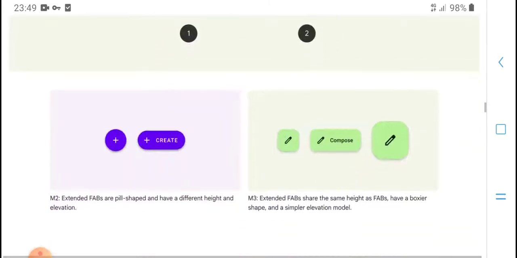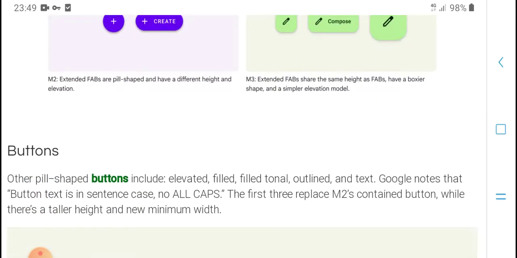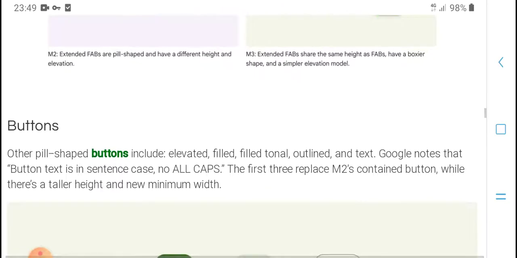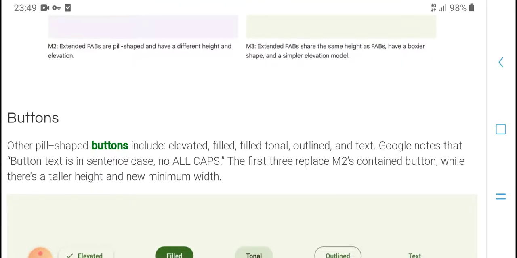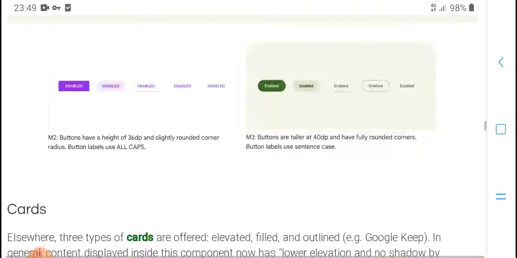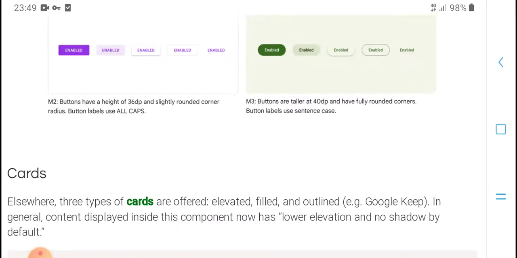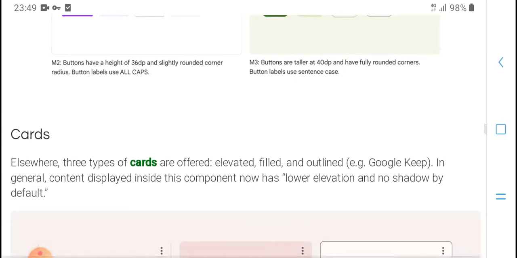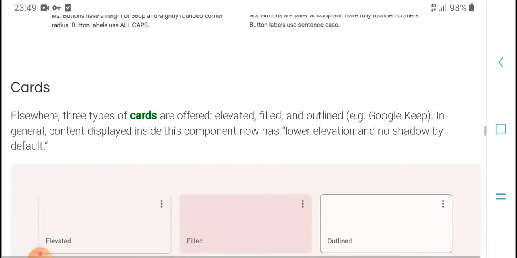mode into buttons, other pill space buttons is filter out and next. Google notes that button sense is first respect M2 well. Cards: every these type of cards after filtering on authorized Google key and general content displays increase content longer shade.